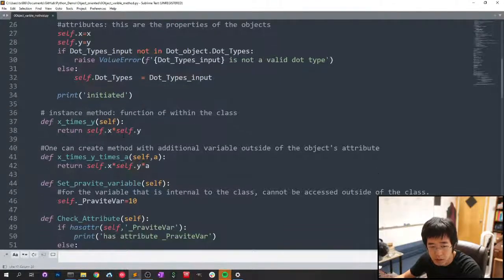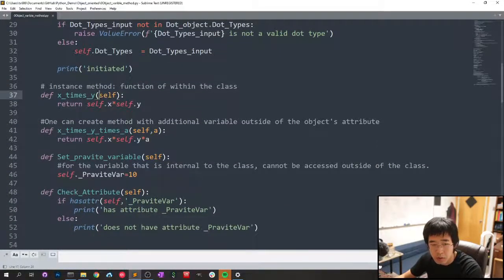Outside of that, for the function you always have to declare self, because you're going to use self, unless you don't need to, then you don't need to add anything. And outside of that, you can add as many variables as you want. Those are variables just like in a function. You can have a lot of variables, and you can give them defaults, like defining a function.